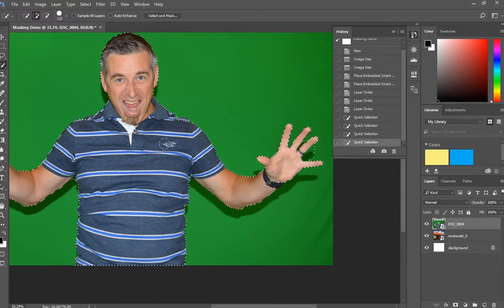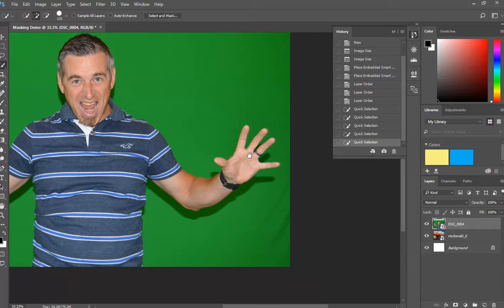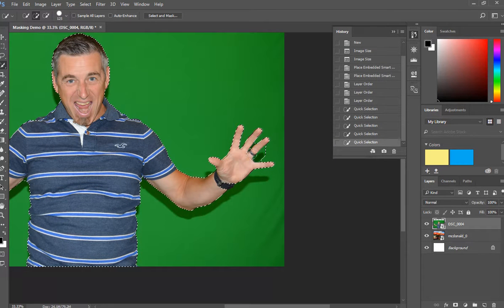All right, and then I can go up into here. There's a little bit more of the shirt that wasn't included in that selection. All right, and then I can do the same thing over here. Well, actually, yeah, so I can reduce my brush size and do my Alt and go into here and do that. All right, that's a good start.